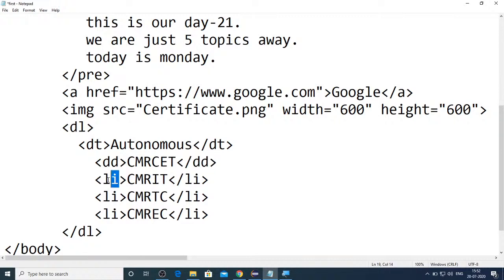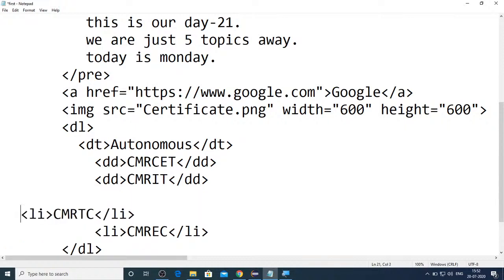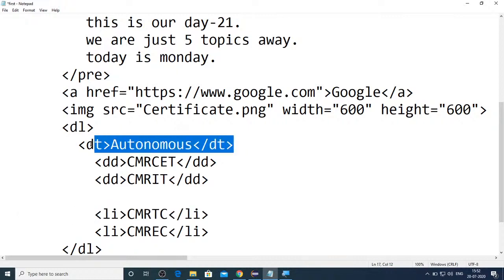Let's see how it appears. DD. So DT stands for definition term. DL stands for definition list, whereas DT stands for definition term, and DD stands for describing definition term. Now let's add one more definition term here.